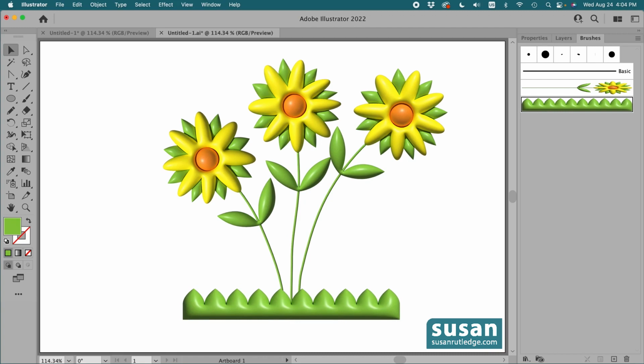Let's move this down just a little bit, and here we have our finished design. And I am absolutely loving this effect. I encourage you to play around with all sorts of different shapes and sizes because there's no end to what you can create with this cool special effect. Just remember, if you have several objects that you're going to apply that effect to together, they all have to be grouped for you to get these results.